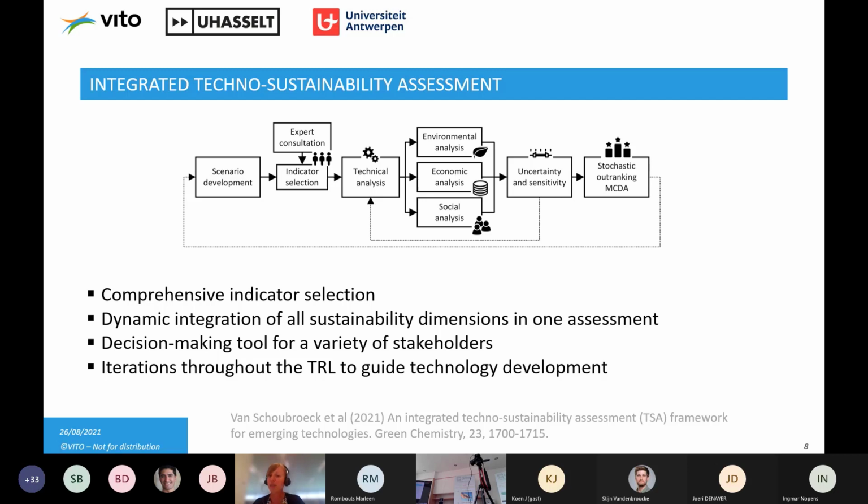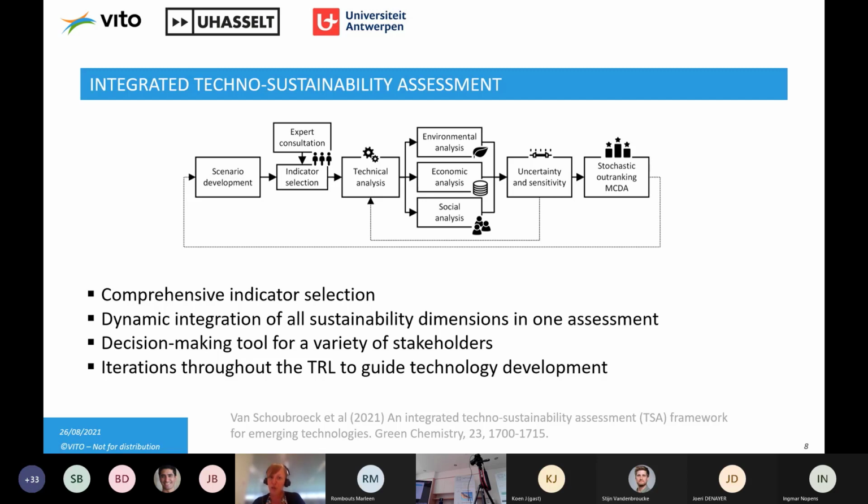What you typically do here is select the extremes: the scenarios which always score the best and the ones which score worst, so that you have a clear vision. If you have two scenarios which sometimes score better on the one and worse on the other, you can always go back and see what the reason for that is, and then define your roadmap based on that. It's always also an iterative process. While going through the TRL levels, we update these assessments, and like that, you always get an updated score.